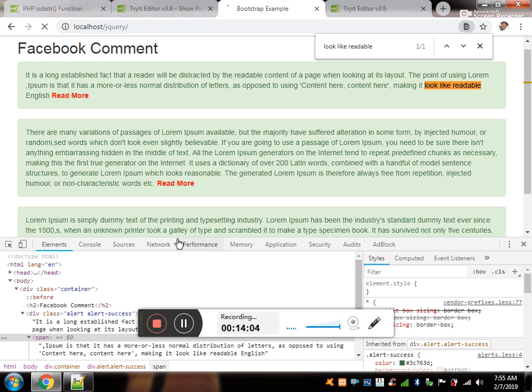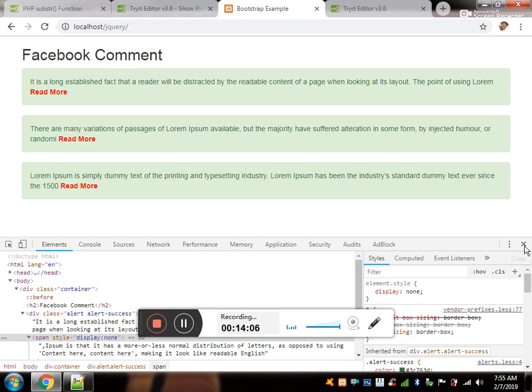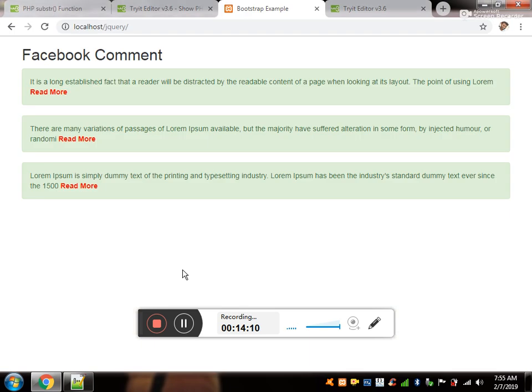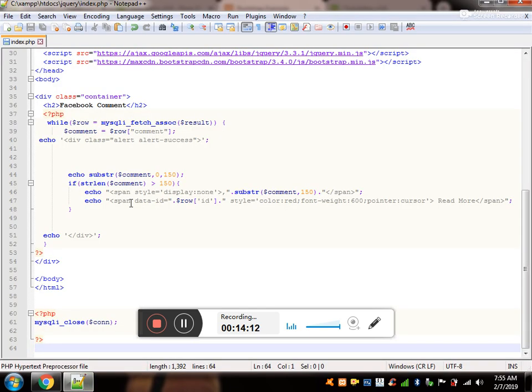Single quotes are recommended. With the help of jQuery, I'm going to show it. jQuery is the tricky part. And before that, I want the span which I have hidden manually to get the ID from the database, the same way as it got the data ID.